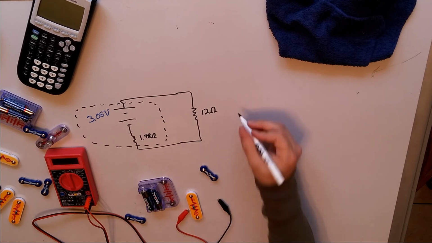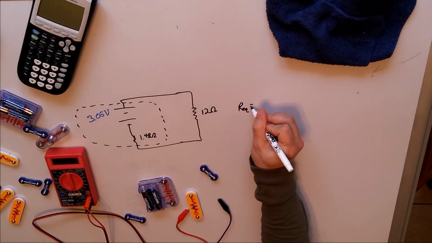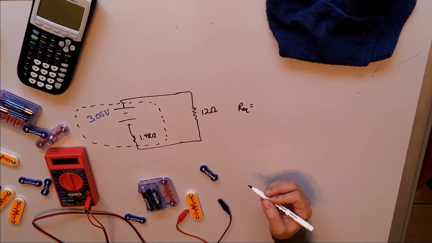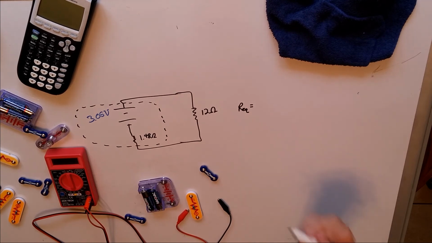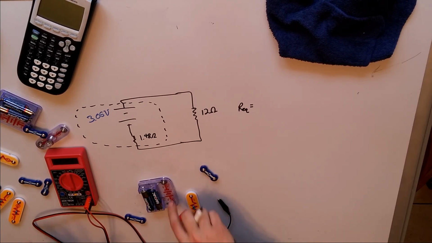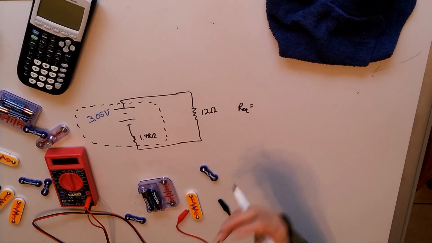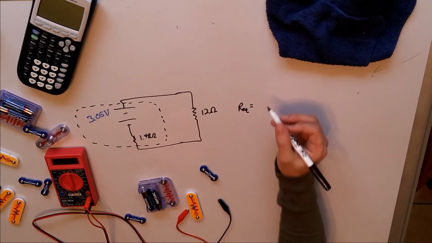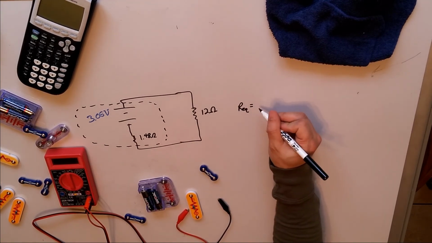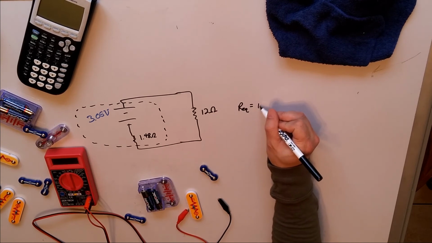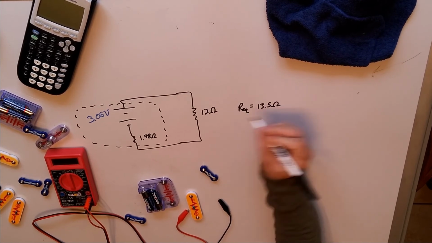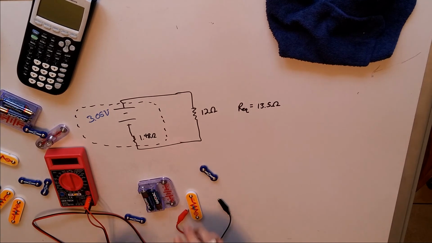Okay, so our total resistance for this circuit, with the internal resistance of the battery that we estimated to be about 1.5, though we could make some additional measurements on that. Like anything else that we've done, if I want to get a really good value for it, I should set up a lab where I take multiple measurements with different resistances. So put this and the other part together and we could probably get a pretty good value for it. Our equivalent resistance is going to be something like 13.5 ohm. 12 ohm plus the 1.5 internal resistance of the battery.